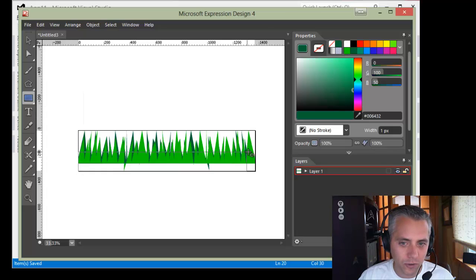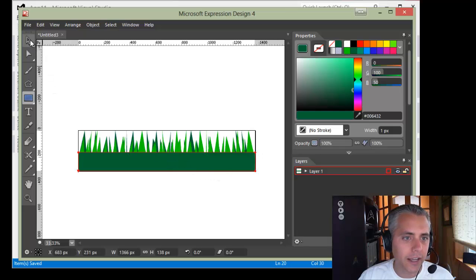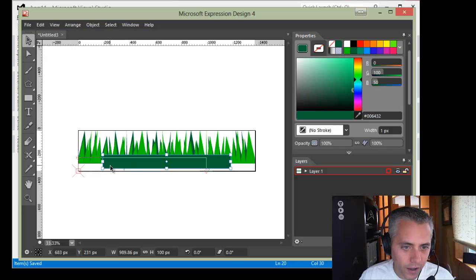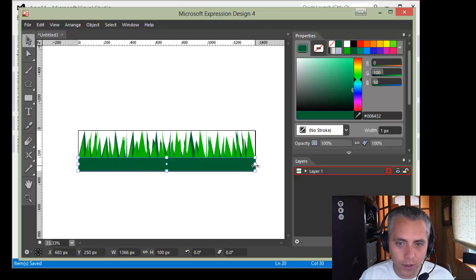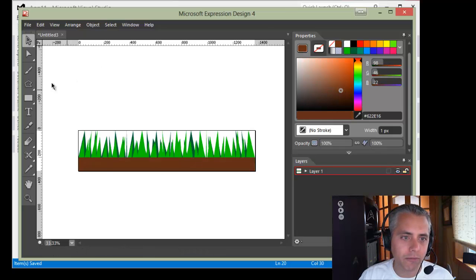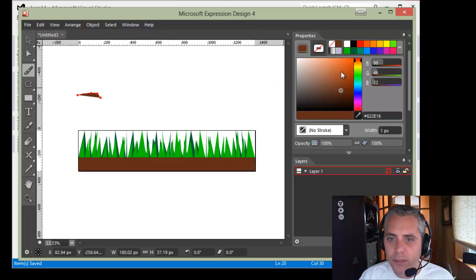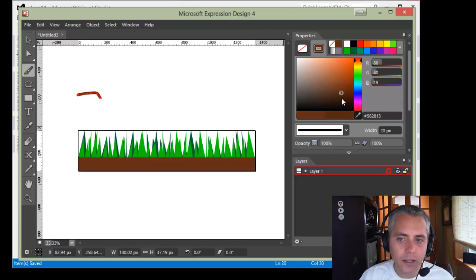seconds. So let me draw a box here and make sure that its height is exactly 100. I'll dock it to the corner there, bring it over to the side. And you know what I'm going to do? I'm going to change it so it's filled nice and dark. And the reason I'm filling it nice and dark is because this is going to be the grass, right? Let me make it nice. That's what that needs to look like. Maybe a little bit darker.